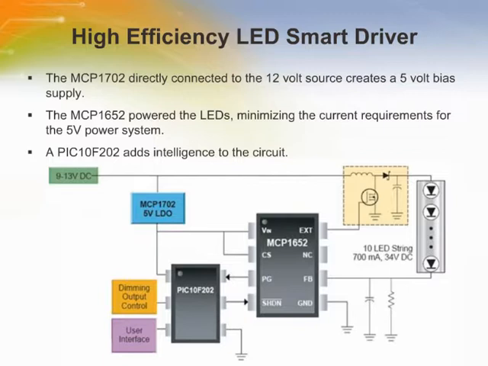A PIC10F202 adds intelligence to the circuit, providing a means for thermal protection, load open and short circuit protection, as well as the capability of a user interface to control dimming and other features. Low battery detect of the MCP1652 enables the designer to determine a trip point for a low battery condition to make smart adjustments to the circuit function using the PIC10F202.